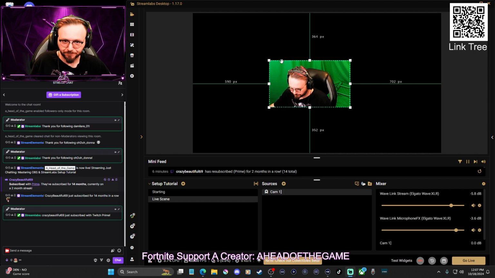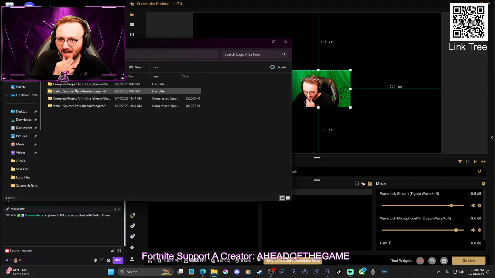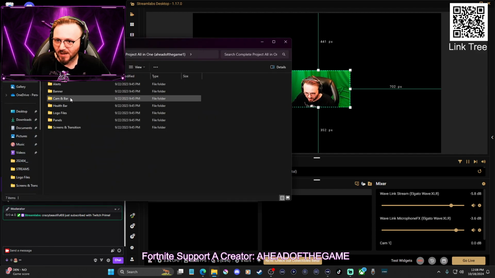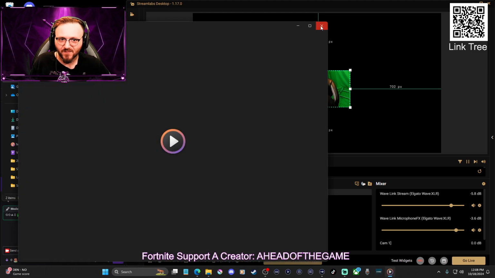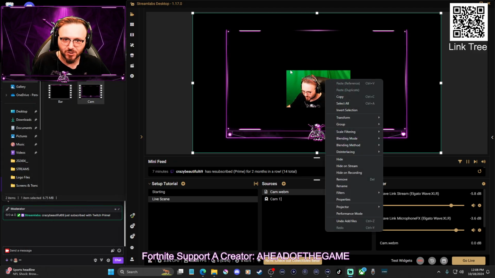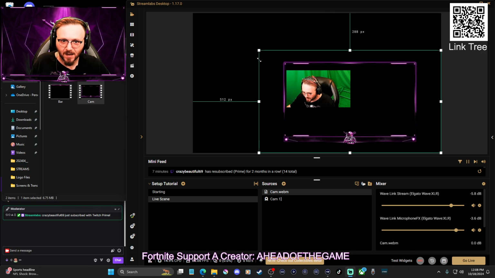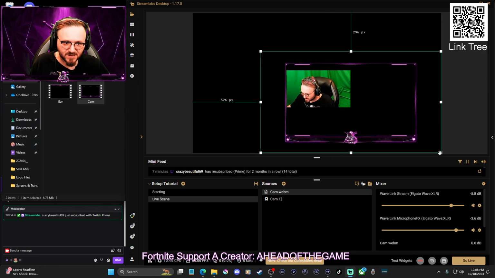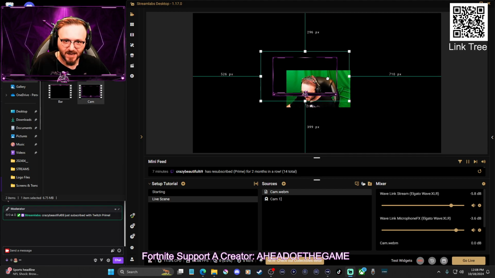That way, when you resize it, you'll be able to do things such as add a webcam frame. So I'm going to show you guys. Let's see, cam and bar. I want to say, okay, yeah, this should be my webcam frame. Let's double check it. Okay, cool. Yes, that is our webcam frame. So we're going to drag that in. And since we dragged that in, we're going to try to resize this as close as possible. And you want to work everything in layers.